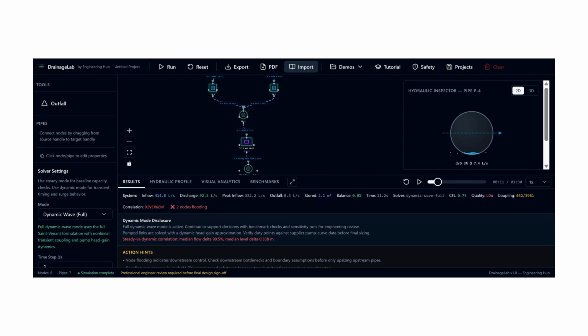Now, with these implicit pump curves, the minor loss coefficients, and the unconditionally stable routing, I believe this is very accurate, defensible, and interactive, and it's right in the browser.